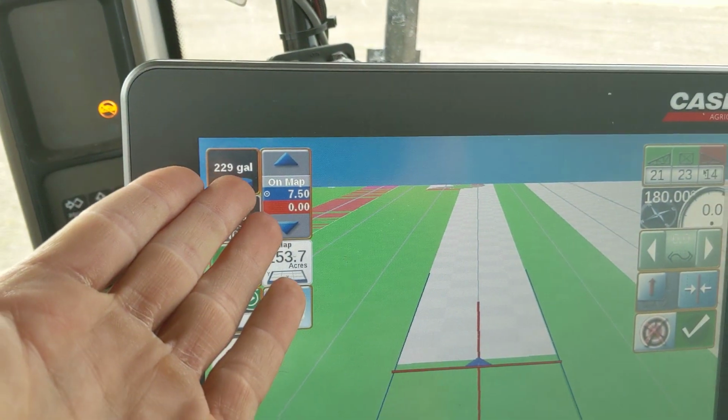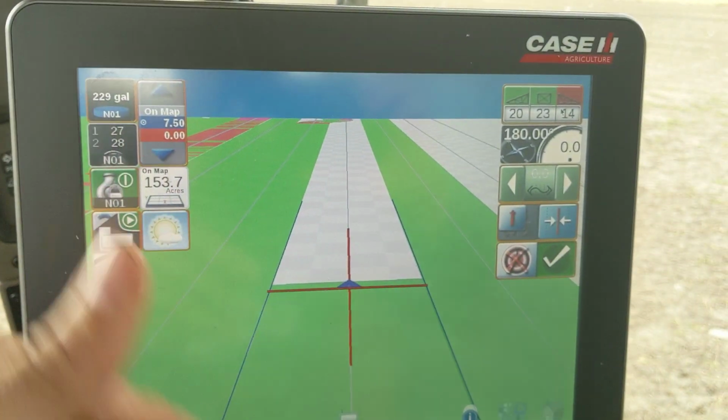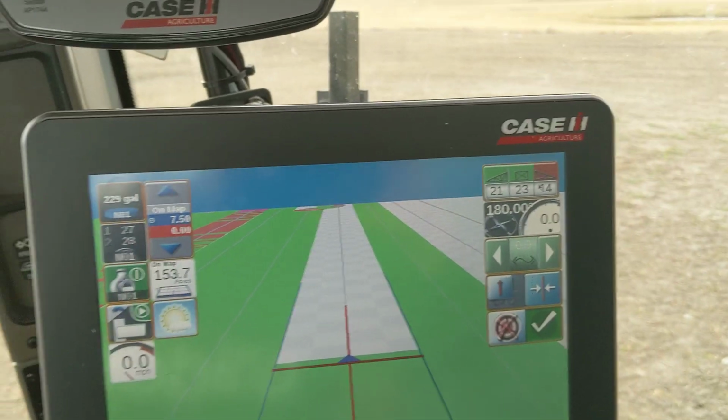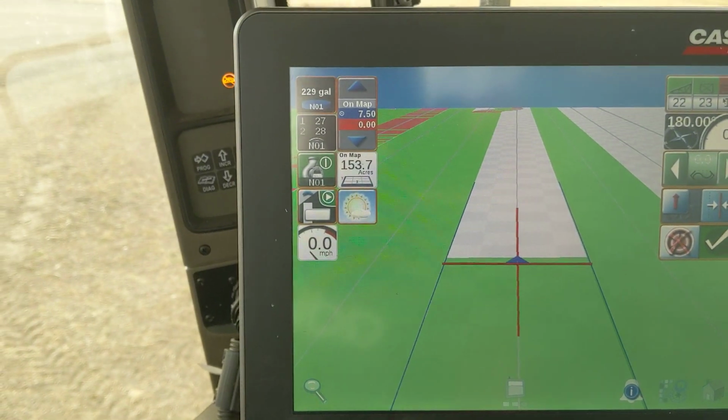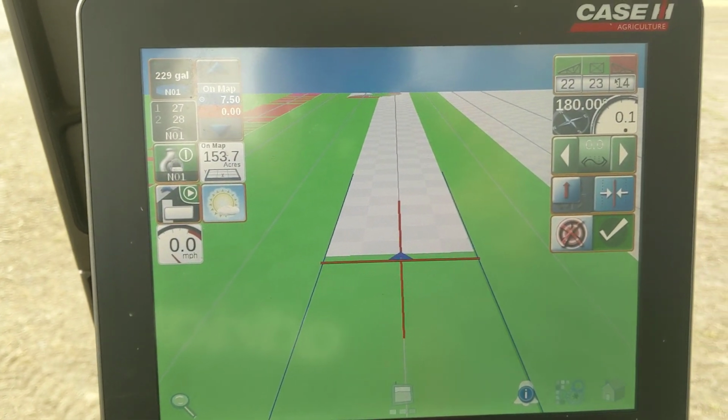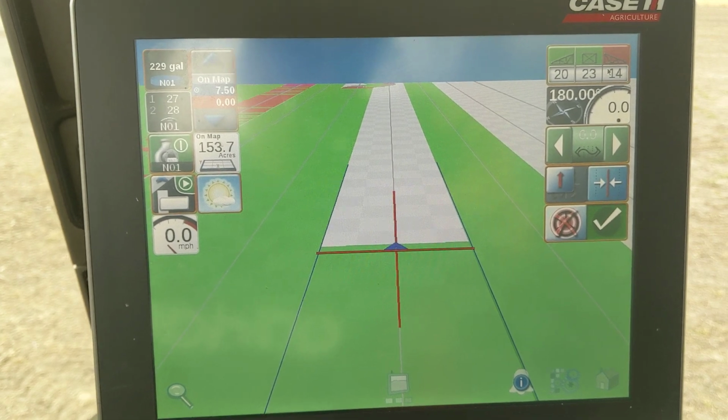you finish your 320-acre load. At least you think you do. Everything paints green. You finish your field. This thing counts down to zero. 320 on there. You go home. You're all happy and proud, and you just want to get a coffee, and you just realize you brought back 600 freaking gallons with you. And you're like, what?